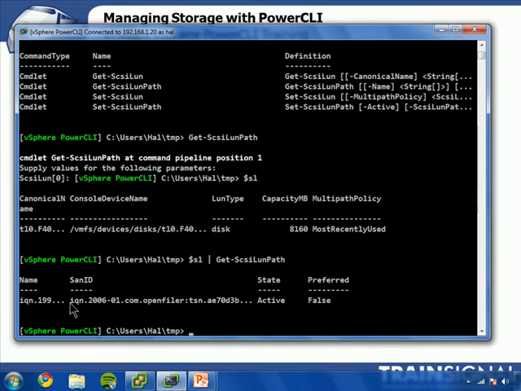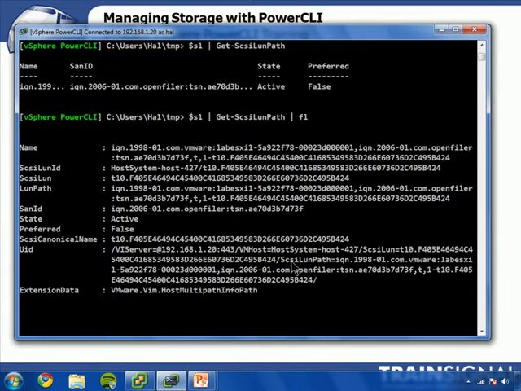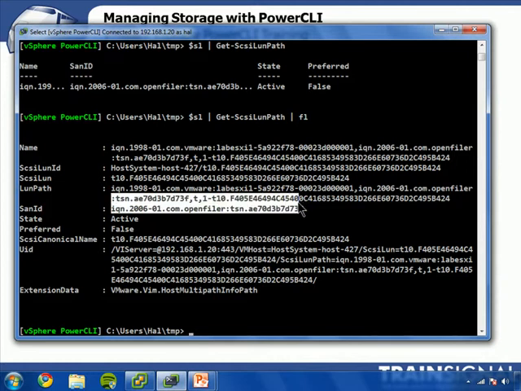And that is showing me the SAN ID. So in this case, since it is an iSCSI SAN, I'll pipe this to Format-List. Okay, a bunch more information. Since it's an iSCSI SAN, we're seeing a little bit more information related to the iSCSI protocol. And that's this IQN number, for example.